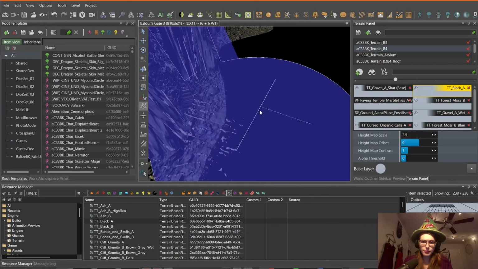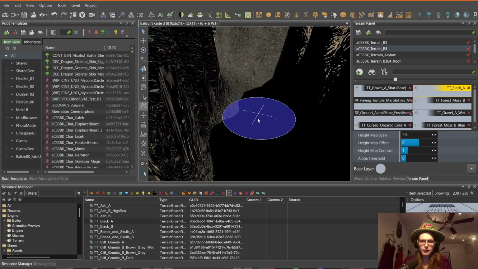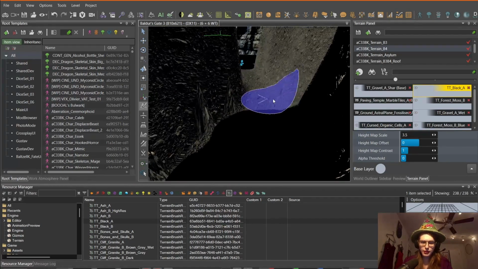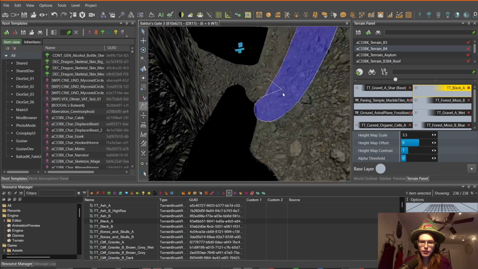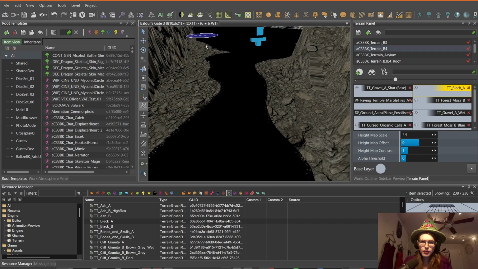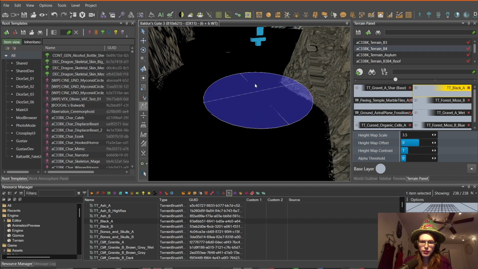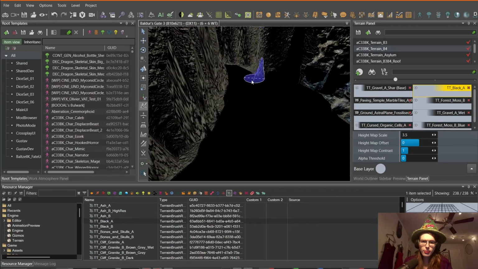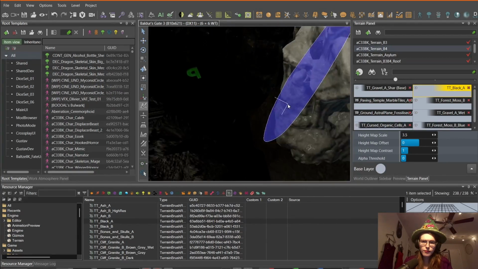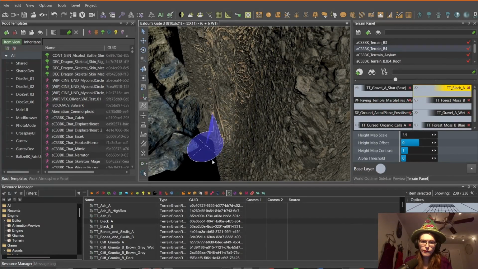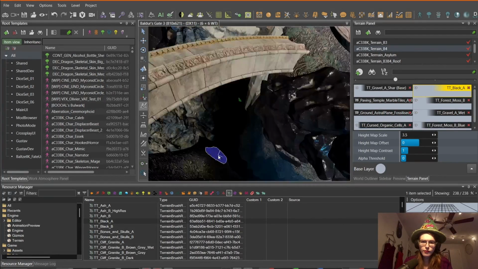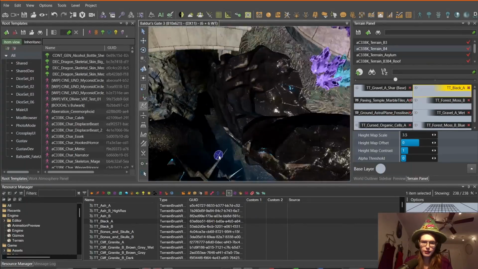Let me tell you, rock assets hate to see me coming. I'm gonna crash them all together. Is that an improvement?